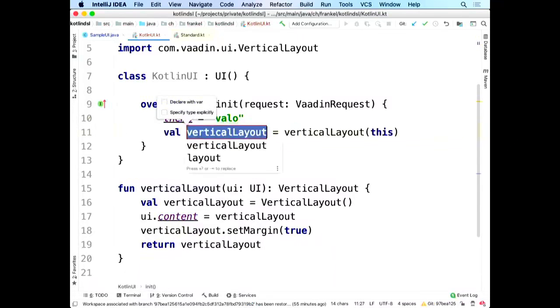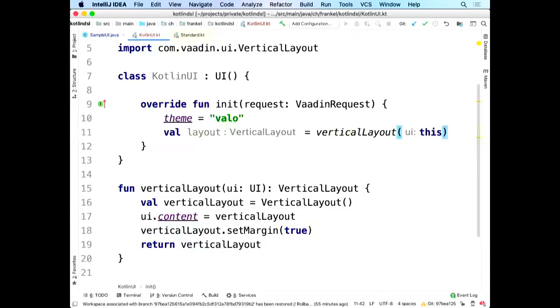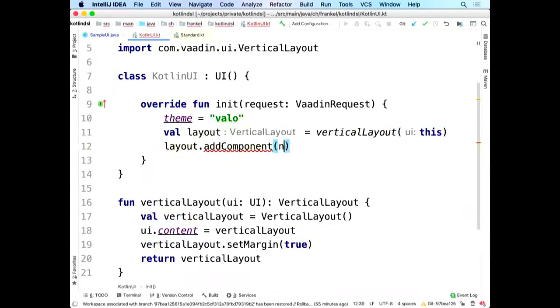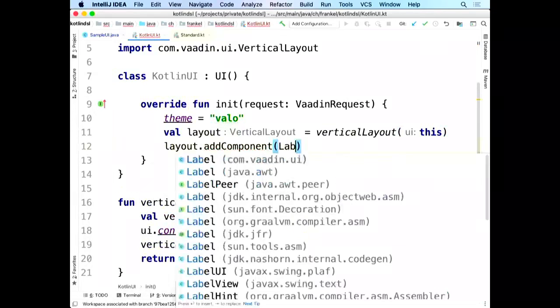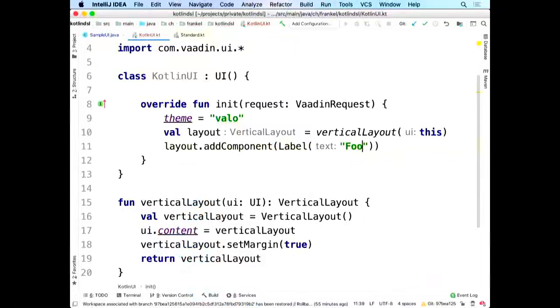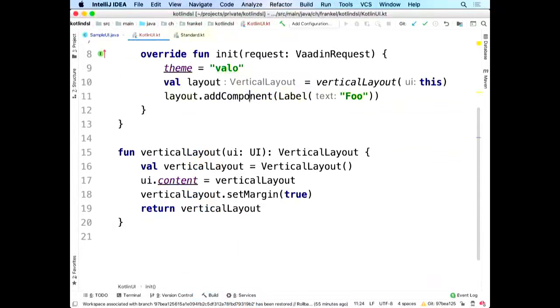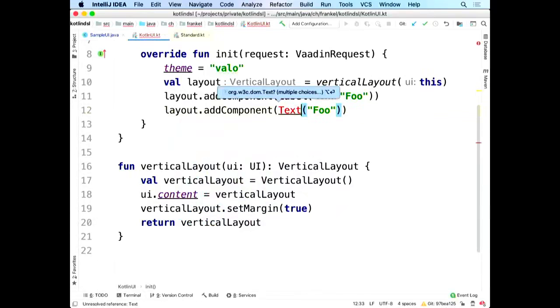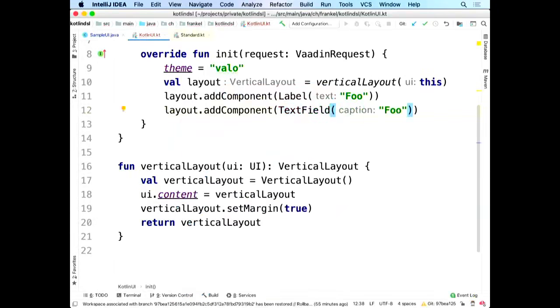And then I can assign this to a vertical layout, and add some components to the layout, like a label. Okay, but I will still have the same problem as before. But again, as I mentioned, we will do it bit by bit. Text fields. I will call it hello world. So I have the same problem as before: this order problem.